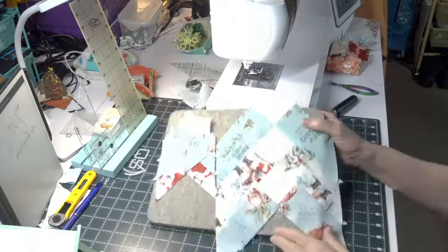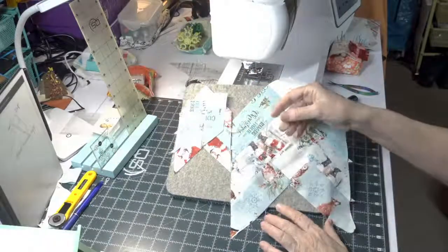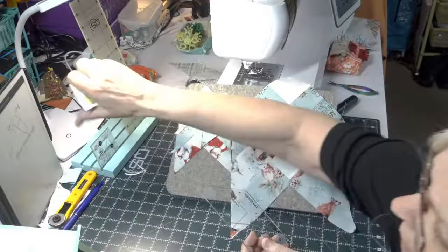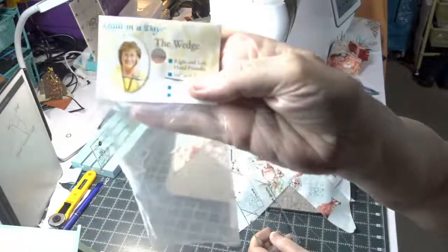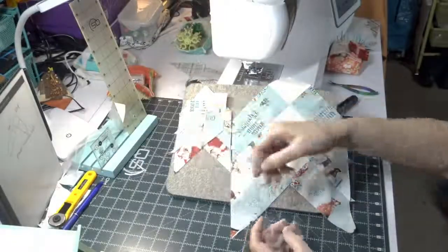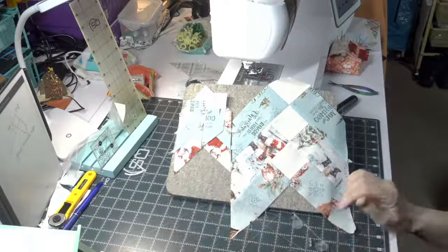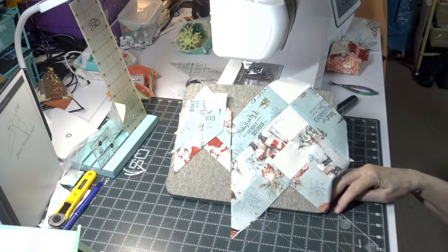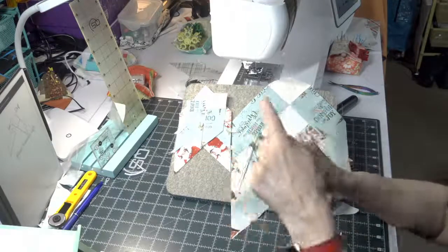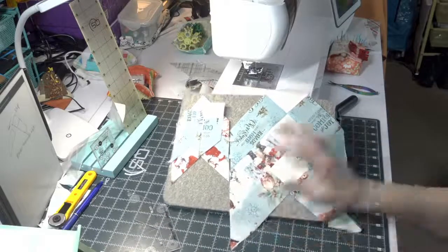And again, if this is the kind of thing you like to do, having this wedge ruler really made it easy. And it's Quilt in a Day, Eleanor Burns, The Wedge. And you could make them shorter, but I think it's the perfect length. So the wedge is actually a little more than 6.5 on the long side.